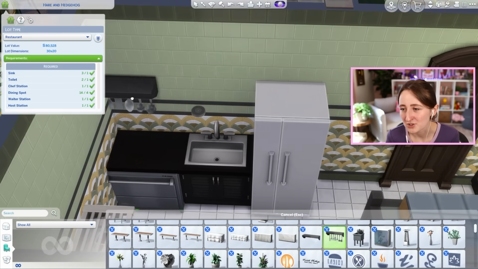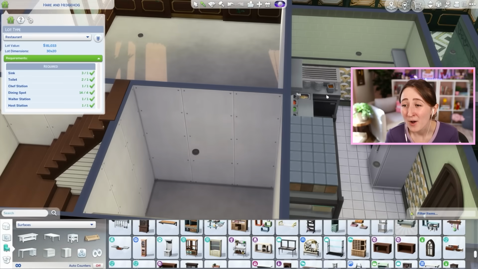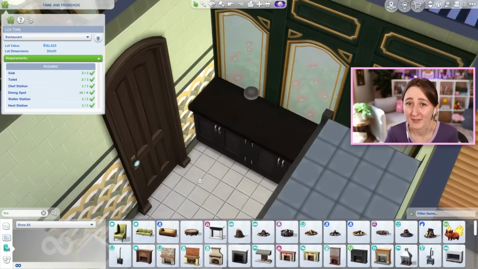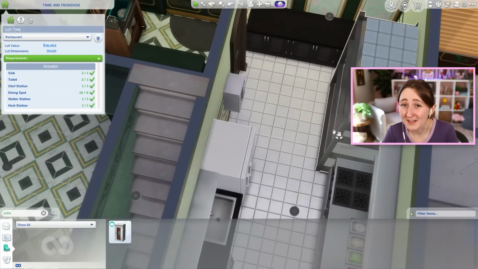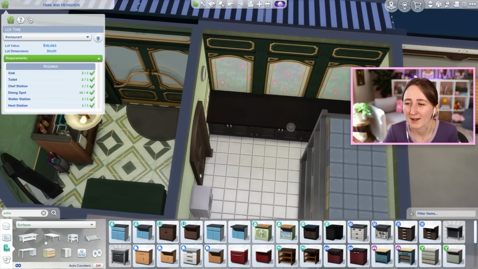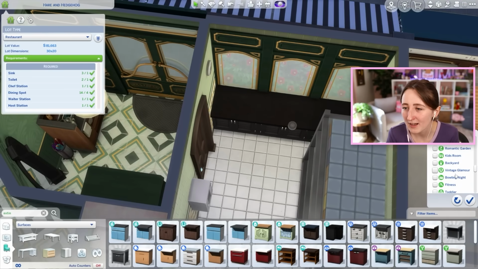So we have the chef station. I put a fridge and a dishwasher and stuff. Realistically, all they need is the chef station, the waiter station, and the host station. They don't need any of the other fancy stuff, but it kind of helps to sell it when you put those things in. So I have storage, we have a trash can, we got some shelves, things like that.